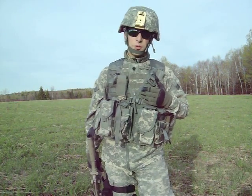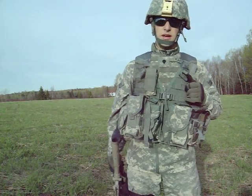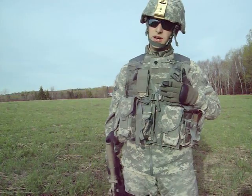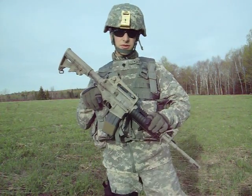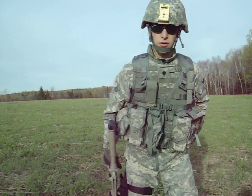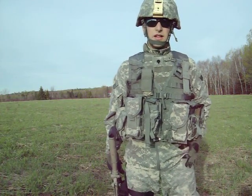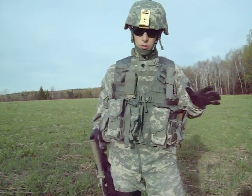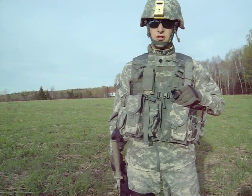Going back to the 6.8 caliber SPC Remington. The top speed it'll move is 2,800 feet per second. 5.56 moves 2,970 feet per second. So if you max load your magazines, or if you get a max loaded weapon for 6.8, it will move at about 2,800 feet per second. That's a really good round. As I told you, it won't go as far as the 223, but it's just as accurate. Okay.